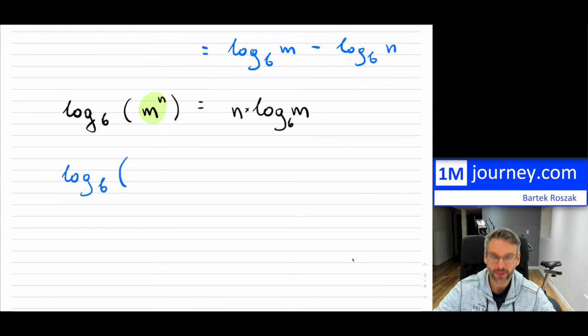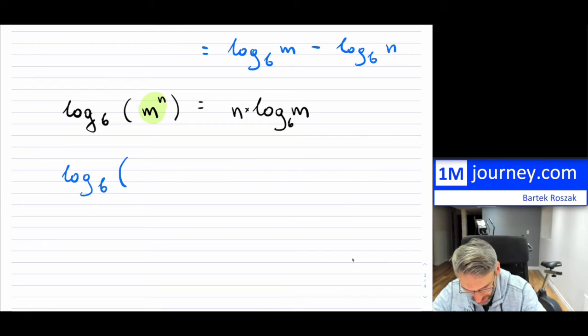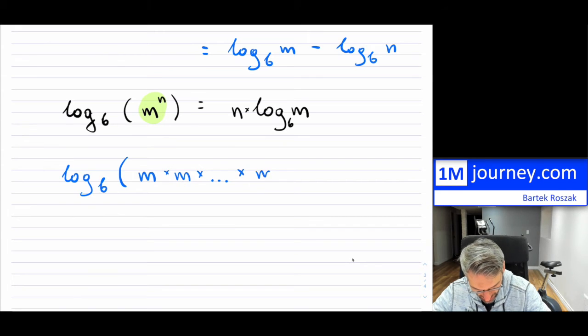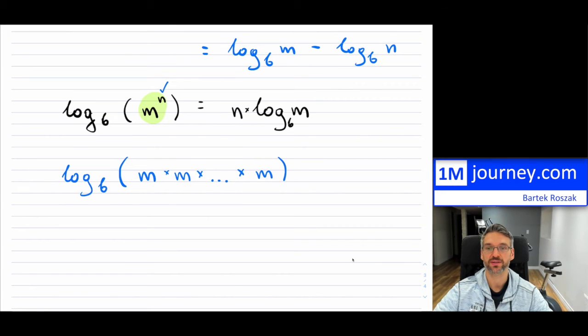Now, what does m to the n mean? It means your number m, for Mary, is raised to the exponent of n, okay, Nancy, and you're doing it n times. So what I really have is m multiplied by m multiplied by m, and so on. How many times am I multiplying? I am multiplying this n times because that was the exponent.